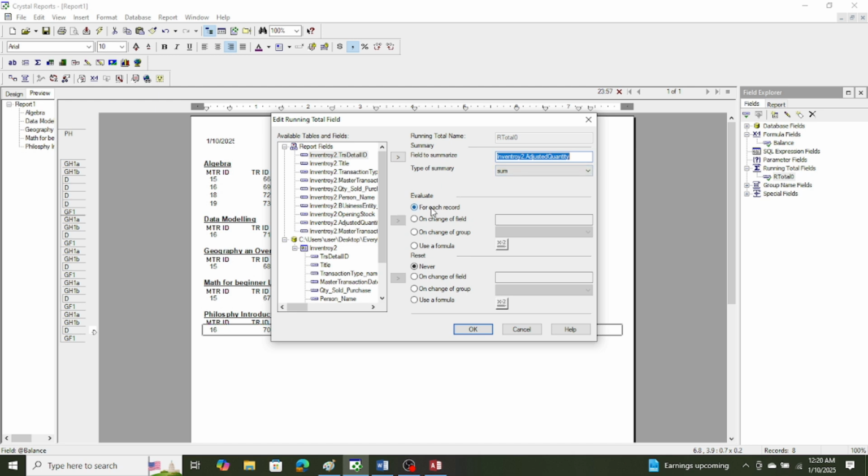For each record, not for each record, for on change of group. Sorry, I made a mistake. We have to change it for each group because we're calculating the inventory for each group.